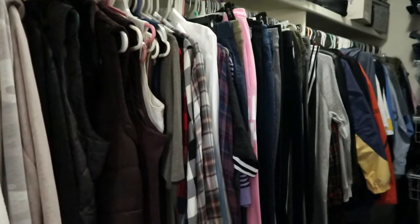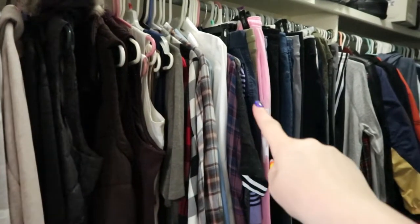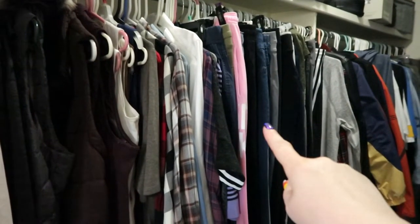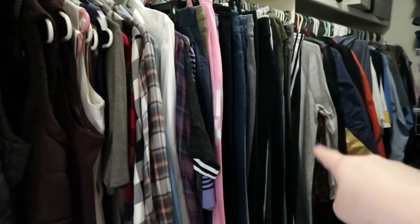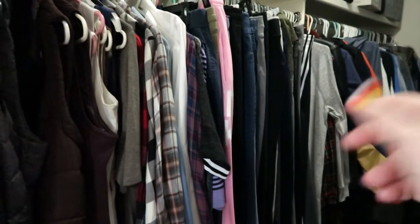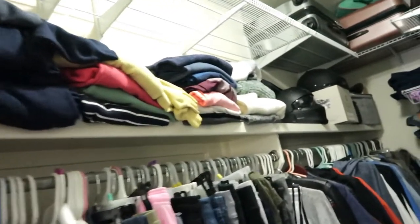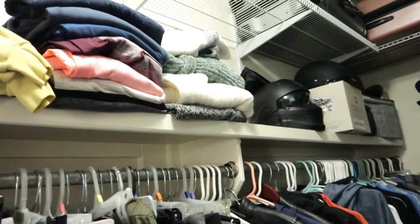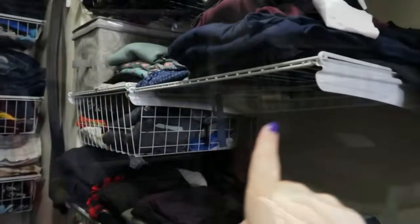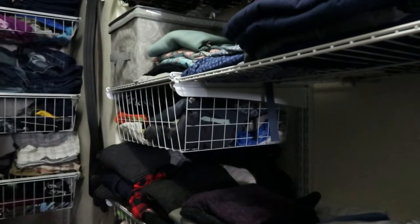These are vests and some flannel shirts, then it goes into shorter pants, comfy pants, jogging pants — all of that is in here. Then my good pants, and back here are a few little kind of dresses that I can wear with leggings. Up on top I pretty much kept everything the same except right here are my very heavy sweaters I'll be wearing in the winter and my sweater coats. That's where the shorts bin is going to go. I went through my t-shirt bin and emptied out a bunch of t-shirts.